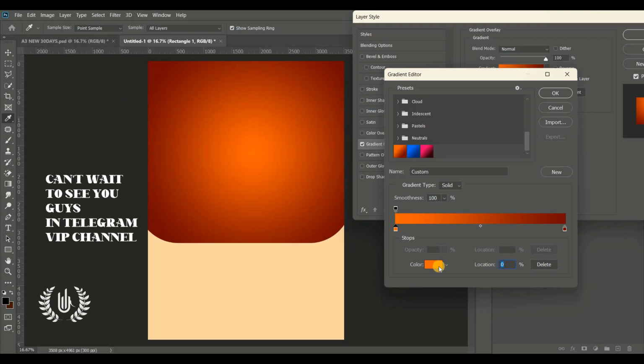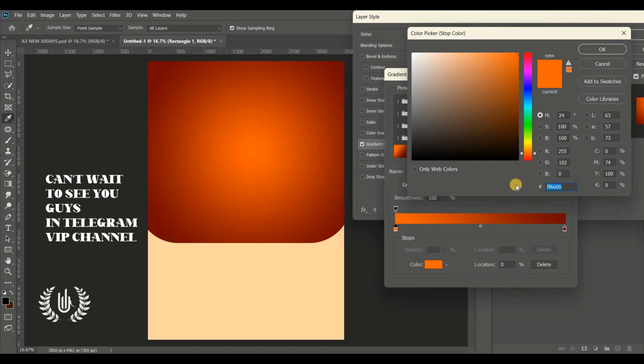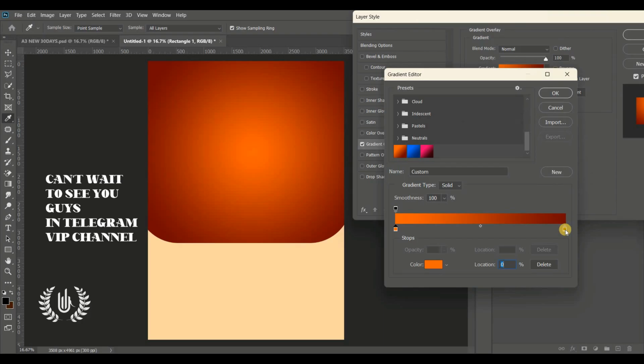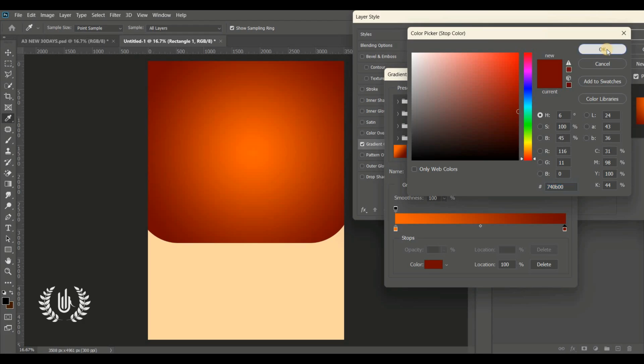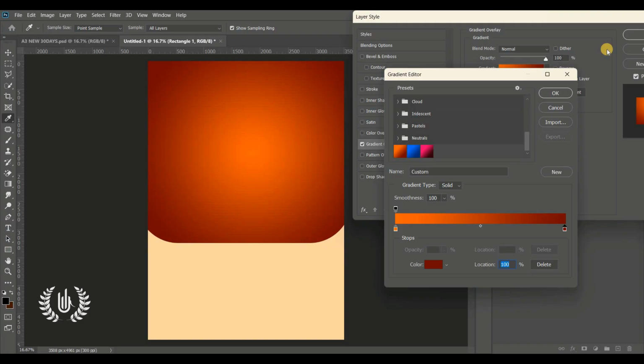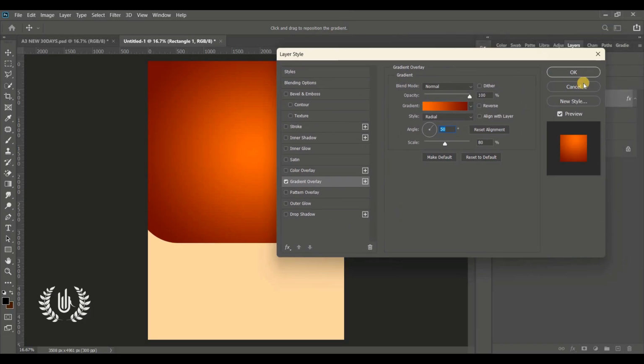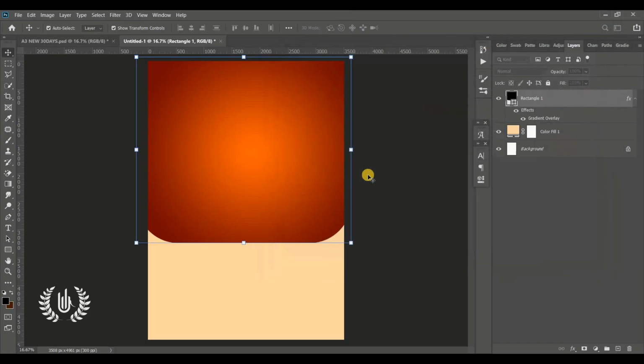So I'll click on this. So this is the color we are using for the light gradient. I'll hit OK, and also I'm going to select the darker one, which is the next one, and this is the color code we are using for this very image. So yeah, I'll hit OK because I'm actually done, and I'll hit OK from here because we're actually done. So from here, what we're going to do is to bring in our image.